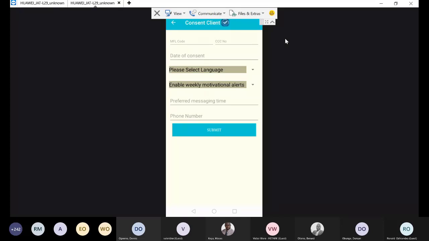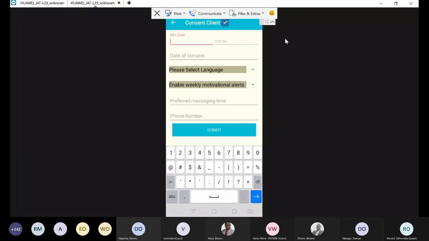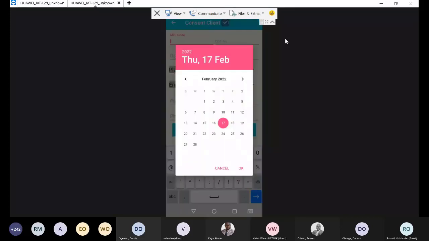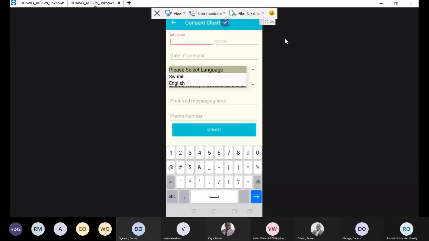So you have to input that. And then the consent date, when did this particular client consent? You have to show that. Then the language, yeah. So we have two languages there, Swahili or English. The preferred language of this particular client. So each and every client prefers a language in which their message will go out. So you will specify that based on the language which the client has consented to.